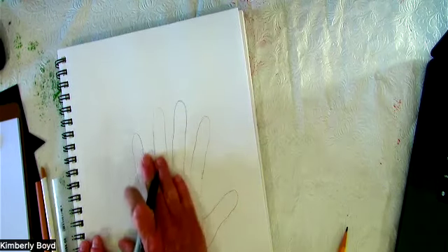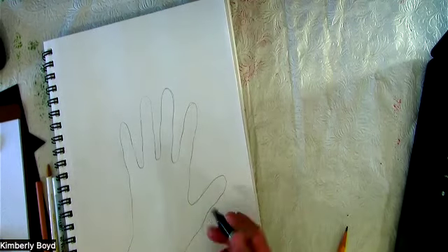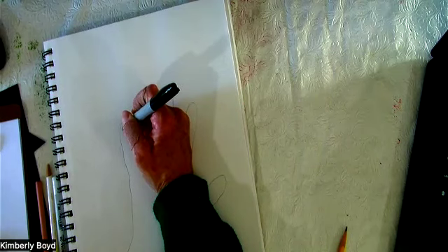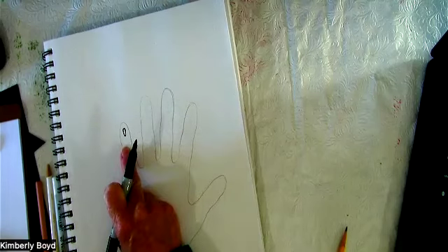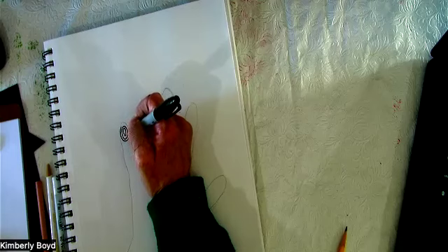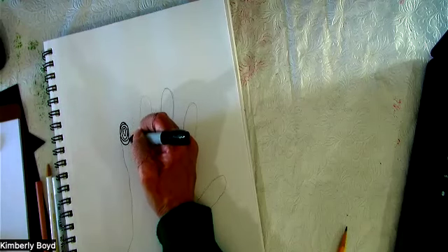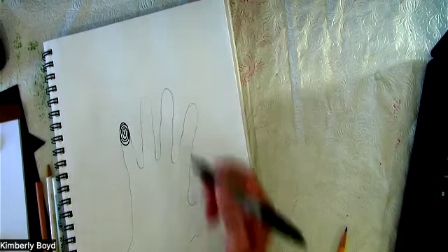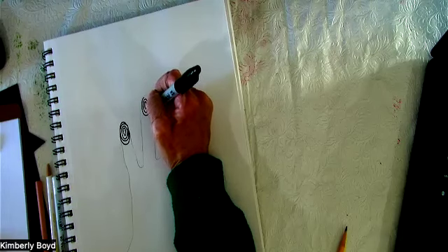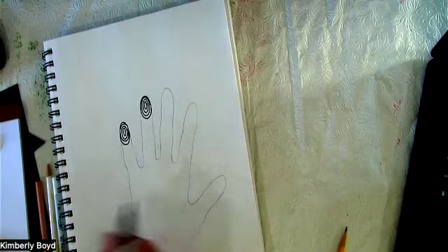You can decide how your pattern's going to go. I am going to be making a fingerprint image throughout my entire outline of my hand. First things first, I'm going to start with a shape we all know, which is just the oval, stay in one finger and then head over to the next. I'm just going to go around it again and again. Once you get to the edge where your pencil line is, you don't have to make a complete oval — just finish it off where it would meet that pencil line. It's okay if you don't touch your pencil line perfectly; it will be erased.